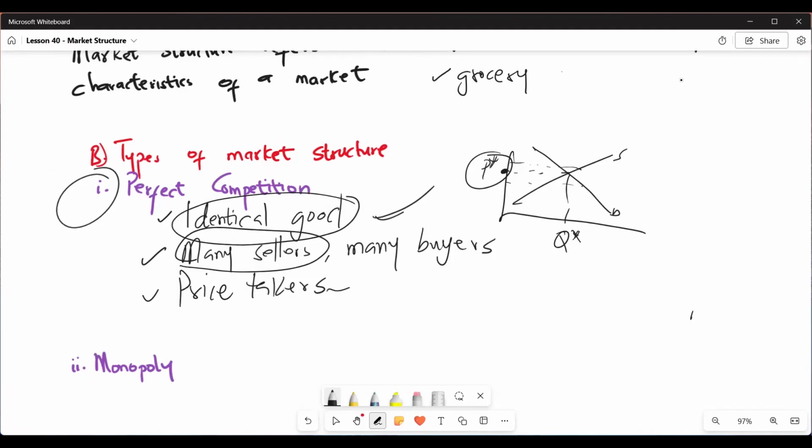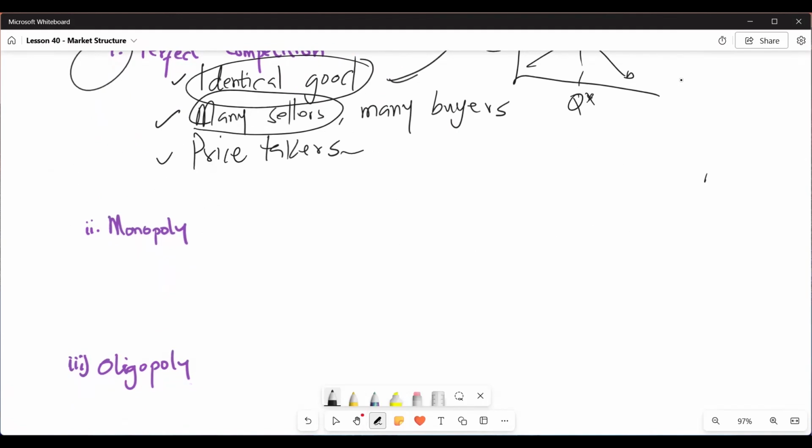So the price of such goods is usually fixed, because if a farmer charges more, people will buy from their competitors. And if you look at an example like the stock market, on any given day, there are thousands of people selling identical stock in any stock market. So if you were to increase the price, people will go and buy from your competitors. So now let's move on to the next market structure.